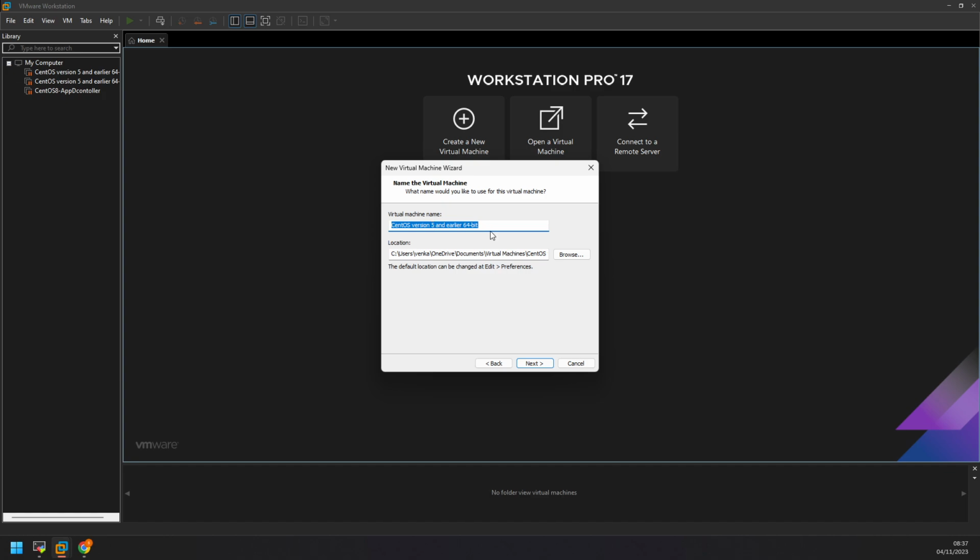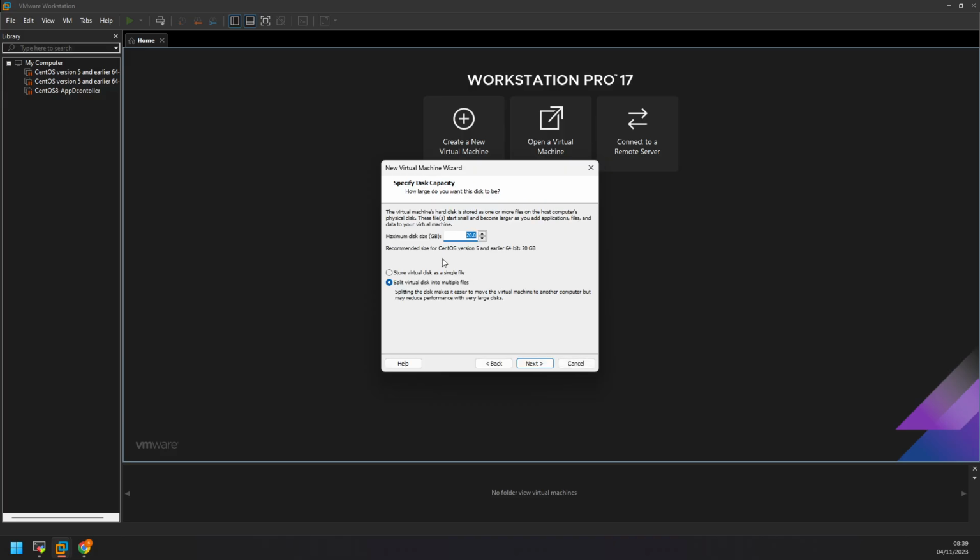So here is your virtual machine name. You're gonna use this for Docker, so you just put Docker installation as the virtual machine name, so that way you can understand what it is. Instead of Docker installation, you can give Docker server, however you would like to name your server instance. And you can choose the location where you actually have some space left over. I'm not really sure whether it is there. The space is there. All right, so here we go. Just click on next.